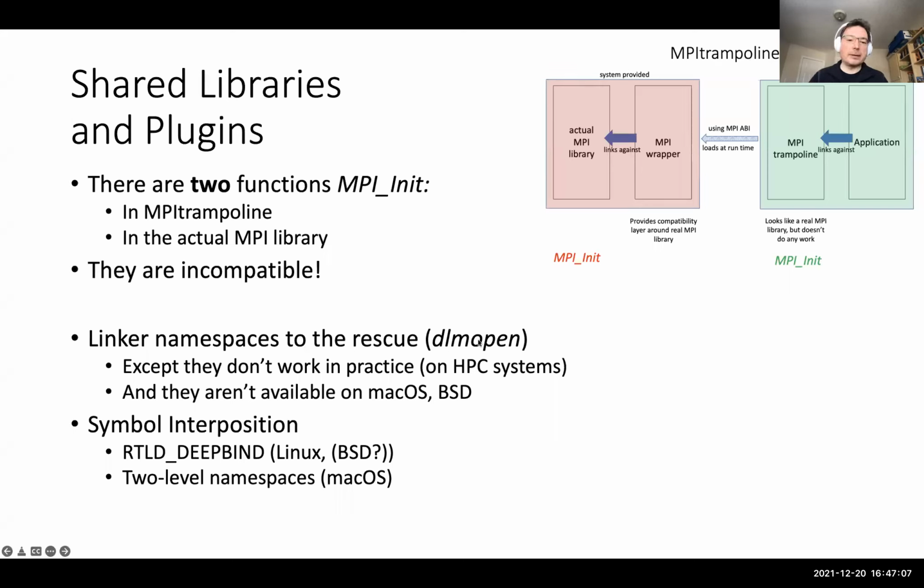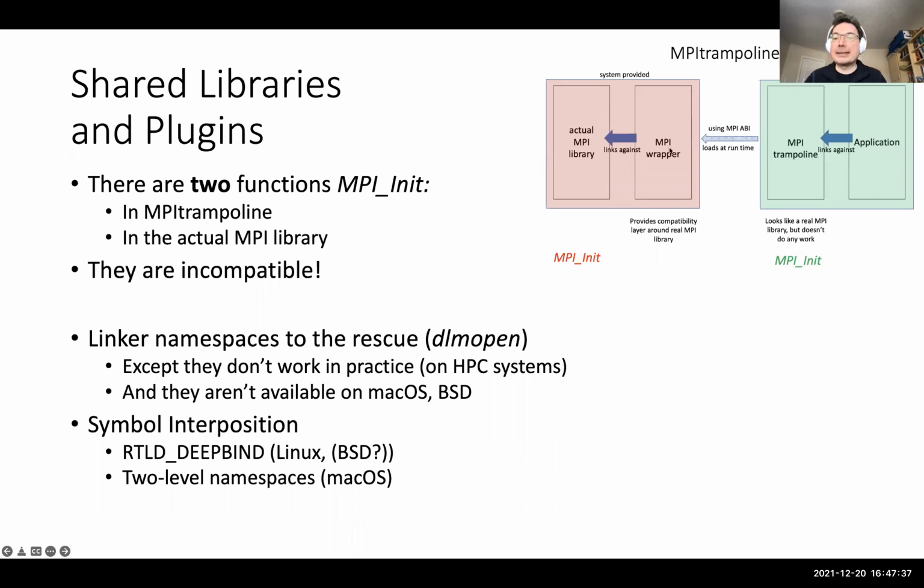And you can fix that using, and now is the really complicated part of the talk, either deepbind or two-level namespaces. That means we have an MPI_Init here and here. If the application uses MPI_Init, it uses this one here. If you load these two libraries here via deepbind, then if the MPI wrapper looks for an MPI_Init, it wouldn't start looking here at the application and find that MPI_Init.